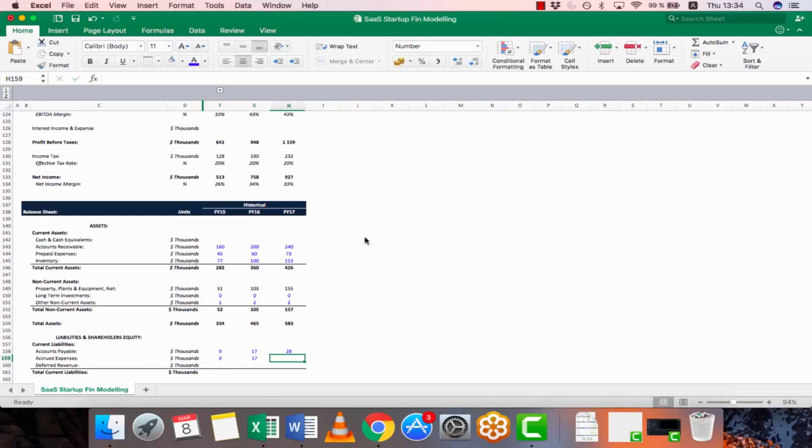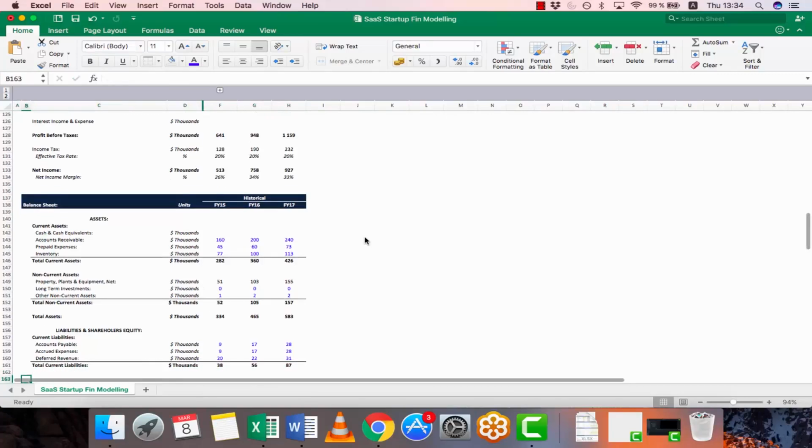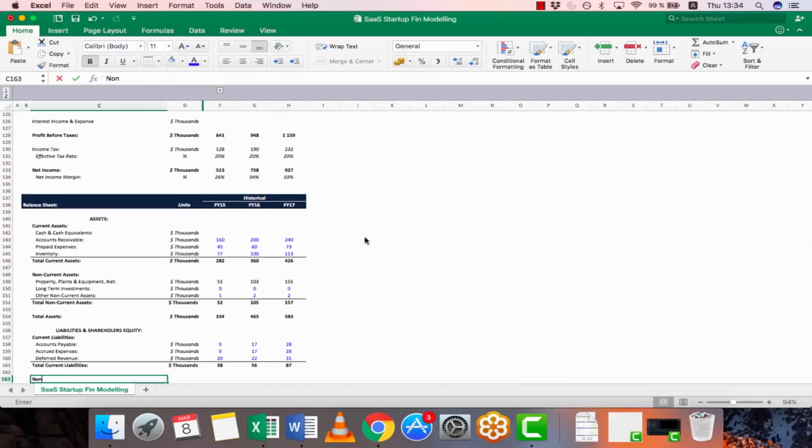So 9, 70, 28, and deferred revenue, it's 20, 22, let's assume it's 31. So total current liabilities is just the sum of these three items. Super.